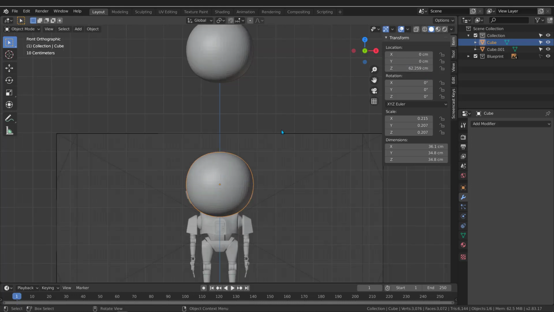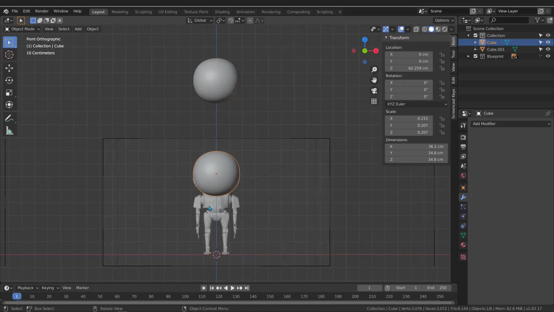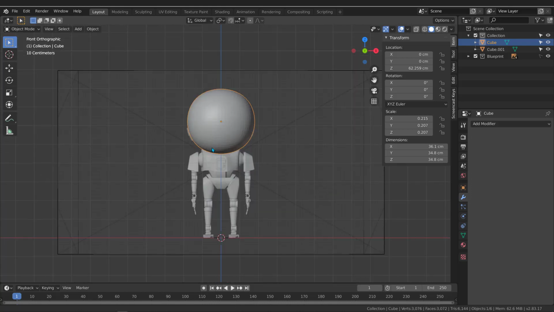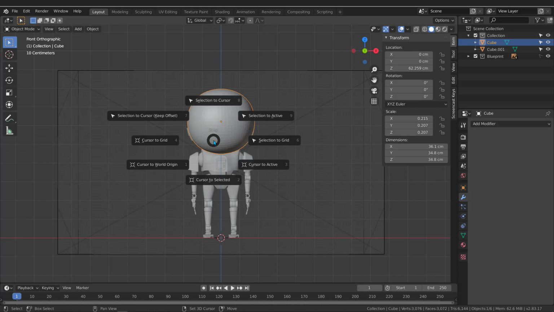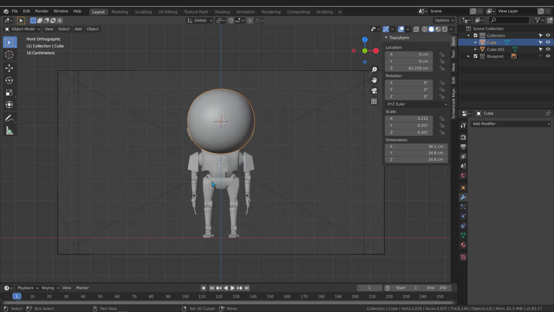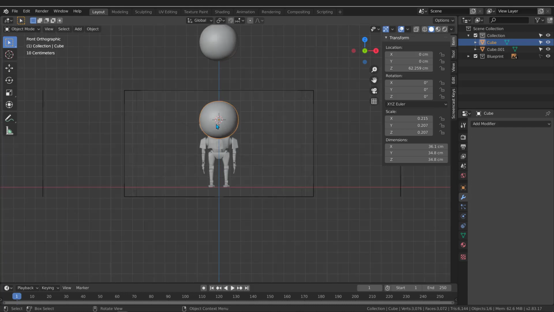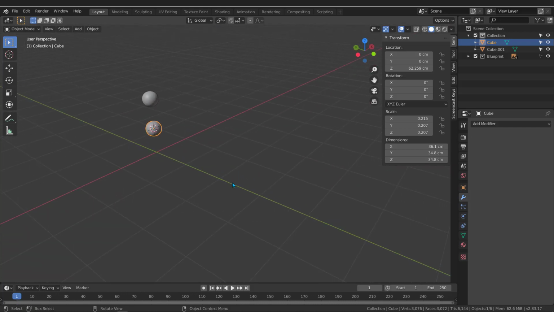And by the way, you can use the number right here, because this one is about 62 centimeters high on the Z axis, and this one about 130 centimeters high. And if you change the number right here to the number of this piece, this will jump back. But I don't want to work like that. I need to take the 3D cursor and put it inside the head. It's very easy to do that. Just hit Shift S and then cursor to selected, and when you do that, the cursor will jump right here.